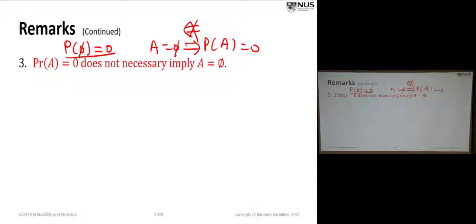Sometimes people are not aware of that. Okay? So, let's say I toss a die. What is the chance that I got a 7? 0, right? But it does not mean that 7 is not in the set. I can ask you, what is the probability of a set with 1, 2, 3, 4, 5, 6, 7, including 7?